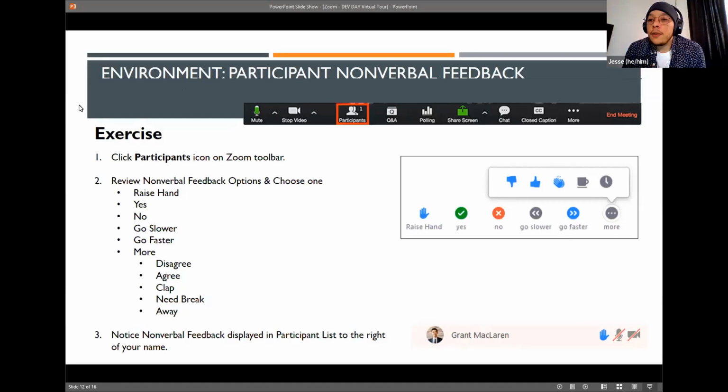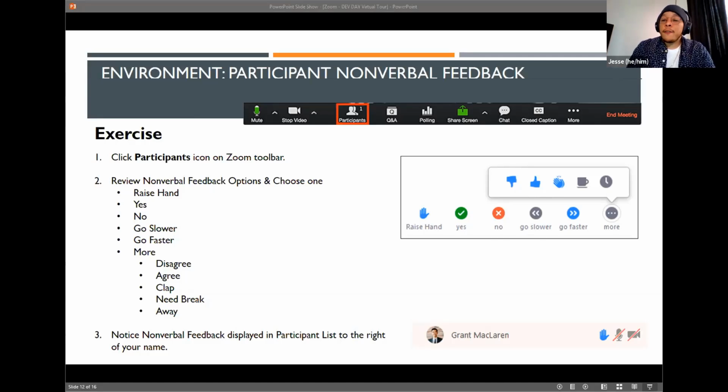All right. So another really cool feature that Zoom has is verbal feedback. Let's say, for instance, right now I have you all muted, and if I were to ask a question, obviously I would want some type of feedback, but without everybody speaking at once. A really cool way to do that is if you go to the participants icon again and select it, you'll see at the bottom, underneath all of the names and attendees in the meeting, a few different icons that you can select.